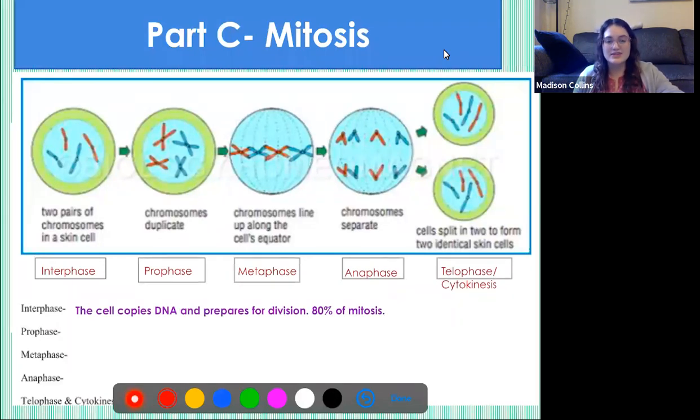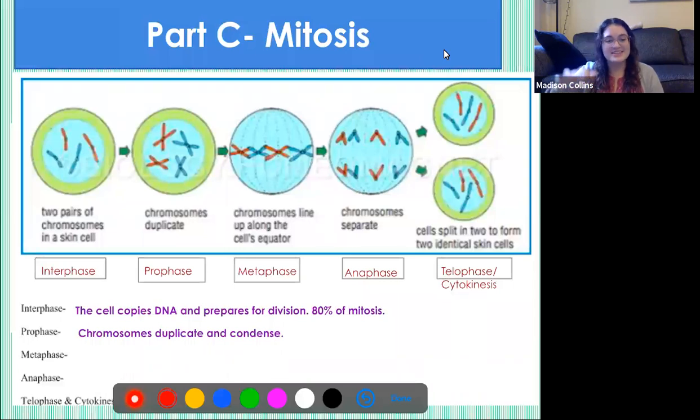And then as soon as interphase is over, we move into something called prophase. And this is where the chromosomes are going to duplicate and condense. So this is where those chromosomes actually shift into double-stranded chromosomes. We have double the genetic information now. And when we say condense, it basically means they brace for impact. They kind of tighten up and get ready to be moved around a lot because there is going to be a lot of movement in this next stage.